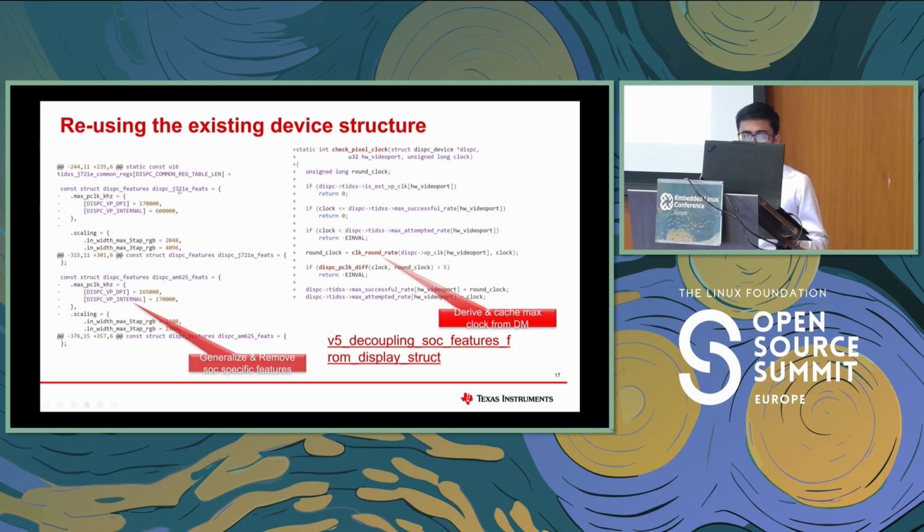So whatever the SoC specific fields were there and the different compatibles that support the display controllers, for example the clocking related fields, we tried to separate them out. We removed all these clocking fields and we try to make a generic structure that can be reused across the various SoCs, and we try to get the pixel clock fields from the device manager directly.